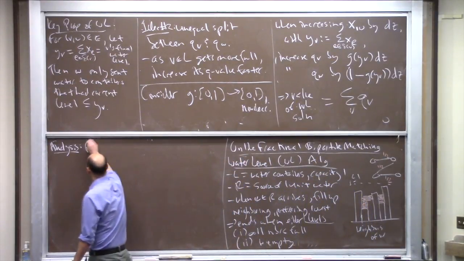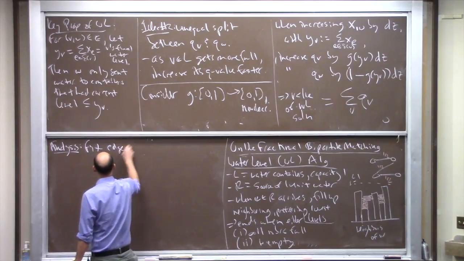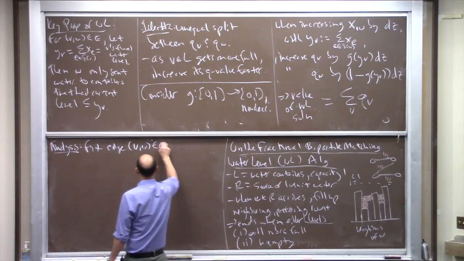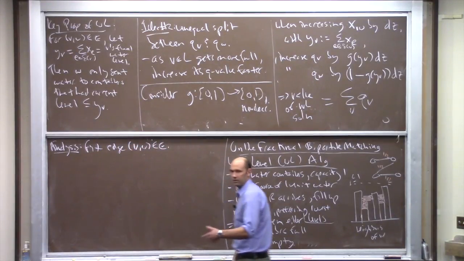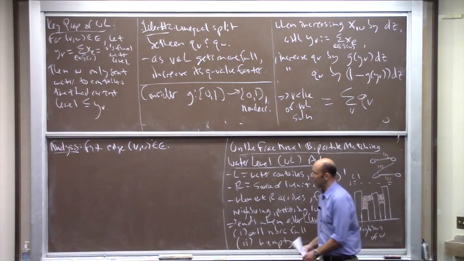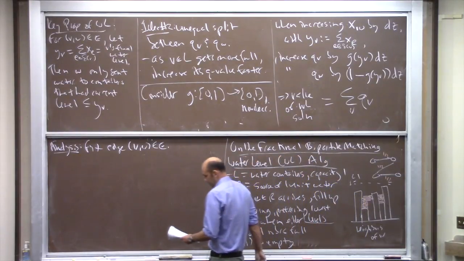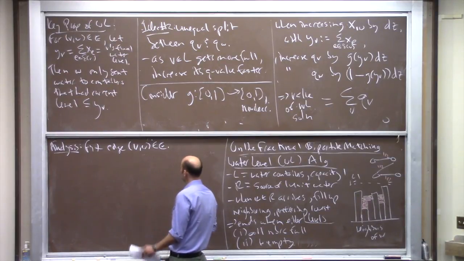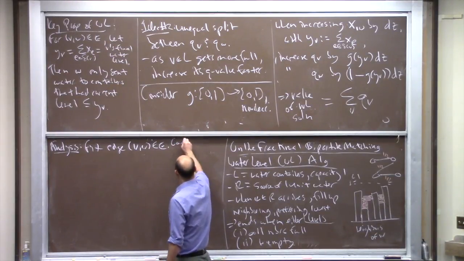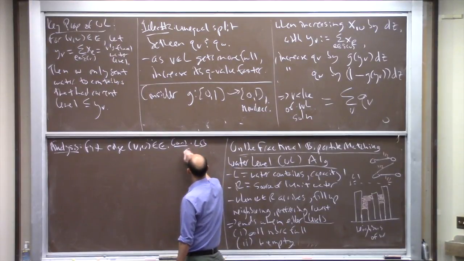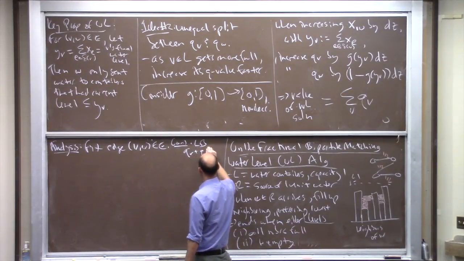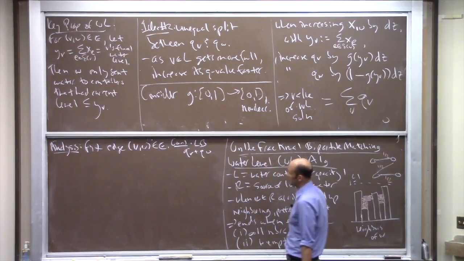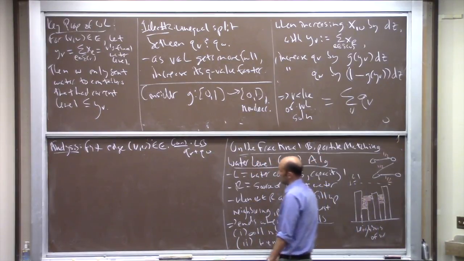All right, so fix an edge. And again, remember, all of this is in hindsight, so the whole graph has showed up. Okay, so we know the whole graph. It's just in the analysis. Fix an edge that showed up. What we want to do is lower bound. So goal: lower bound QV plus QW. This is what we want to be close to 1. Certainly bigger than 1/2. Okay?